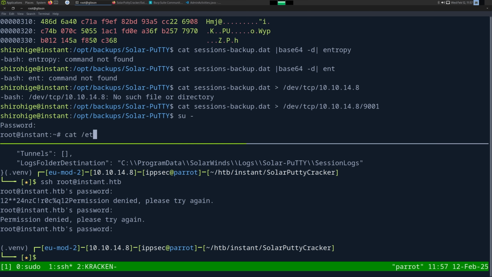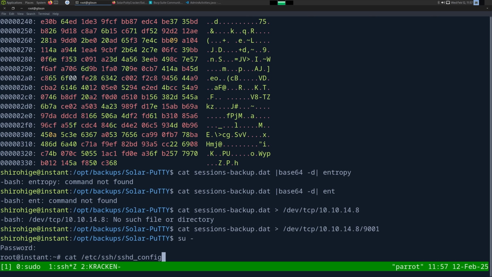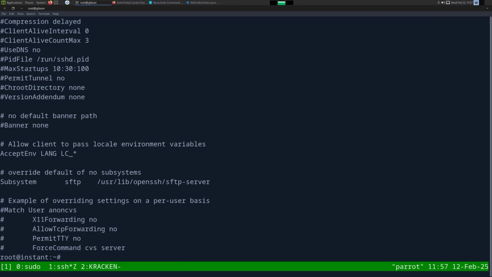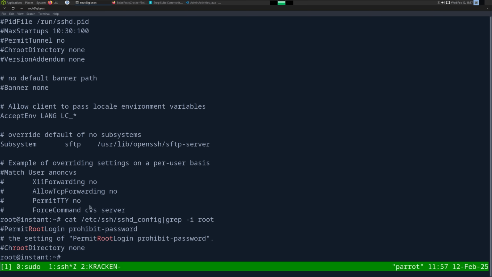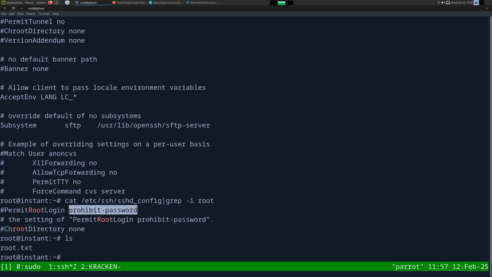And why is that? Because it's probably SSH prohibiting root login, right? So if we cat /etc/ssh/sshd_config and grep -i on root, let's see what we have. PermitRootLogin prohibit-password. So I wonder if that's just the default. It probably needs PermitRootLogin yes to allow passwords. We can test that real quick. I want to say it's yes.